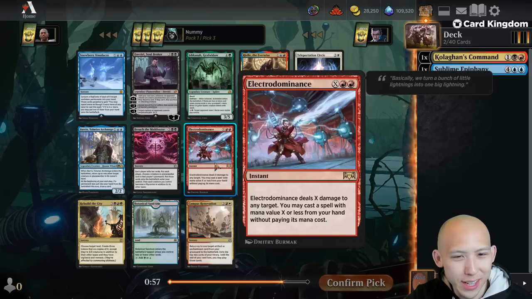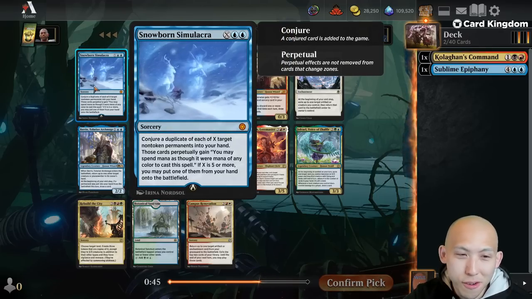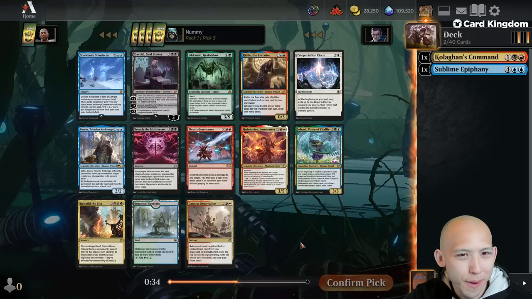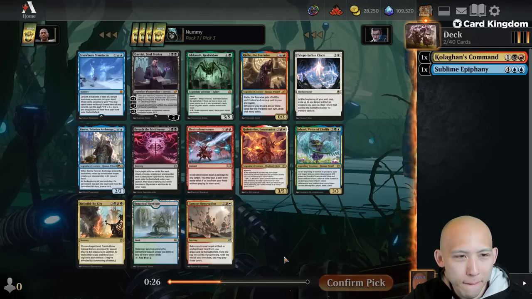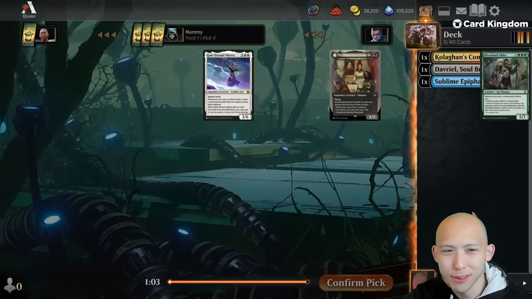What else do we have here? We have like an Electro-Dominance that can be really nice. Can be a finisher, can be a way to kill a creature and get some extra value. Snowborn Simulacra is extremely fun as well. It's just extremely slow, but if you have the means to ramp this out, this card can do some really good work. Generally, I think this is a win-more more than anything else, but it's a fun one for sure. Baron's okay too. Davriel's okay. What are the conditions that you have with this guy again? There are a lot. They're not bad. You know what? I'm going to try taking Davriel. It's a Planeswalker after all.